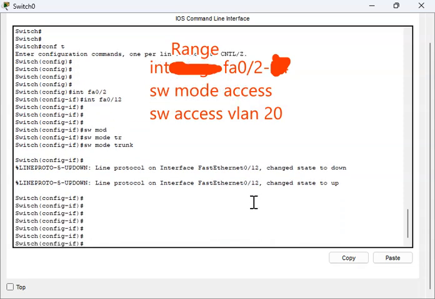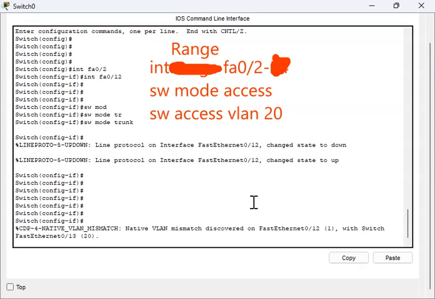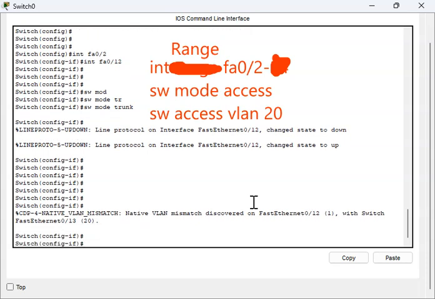So we talked about trunk, then native, and then allowed VLANs. It's in this mode where you can specify all three. So right now we've trunked. You see what we have now? Native VLAN mismatch. We have trunked.